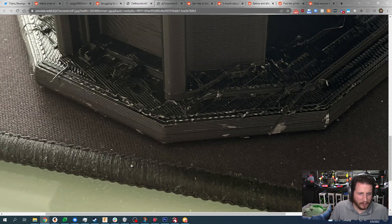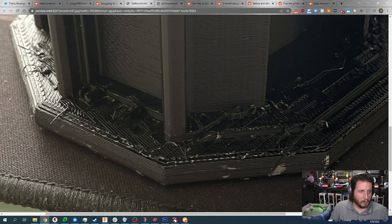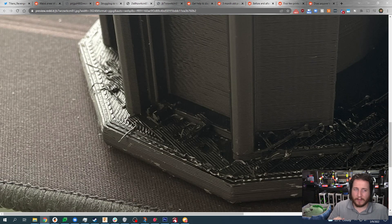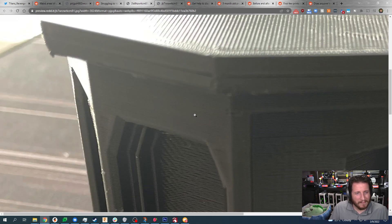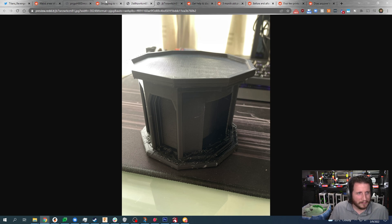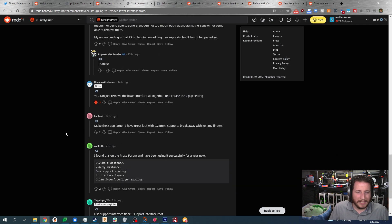My remedy here: let's altogether remove the bottom support interface. I'm fairly certain you are over-extruding, which would explain why everything is so well-attached. We can see some ridges in between the actual infill lines — this indicates over-extrusion is occurring. If you have over-extrusion and you're putting support interface on it, it's going to weld right to it. Try going back to your stock settings. The stock settings in Prusa Slicer work really, really well. Overall, removing those support interfaces — at least for the bottom surface, leave them on top — and life will be good.